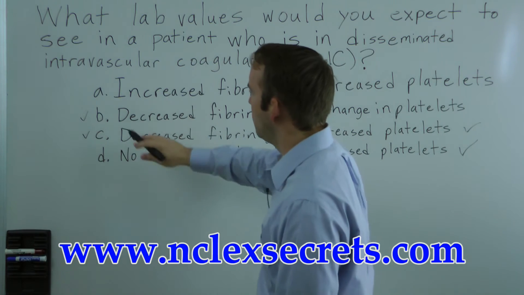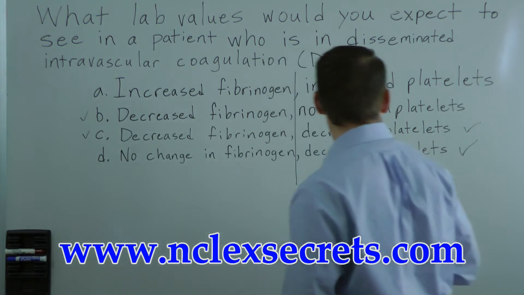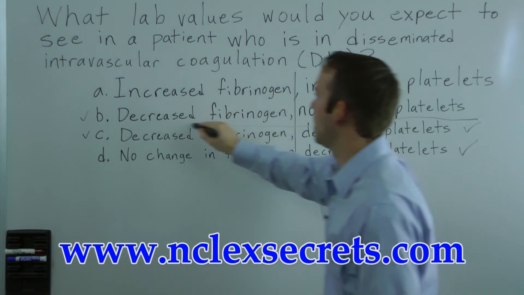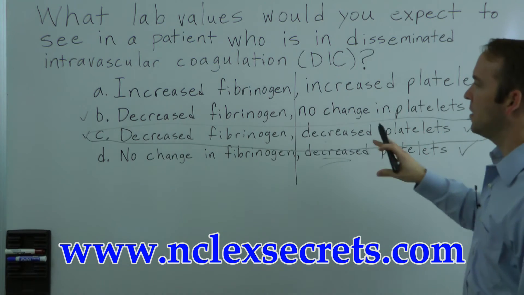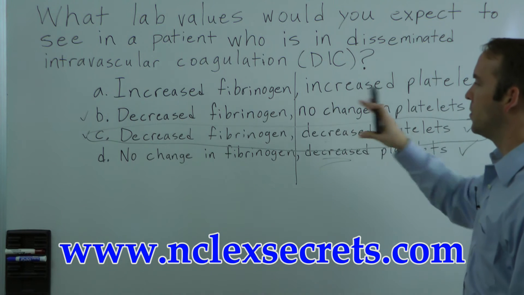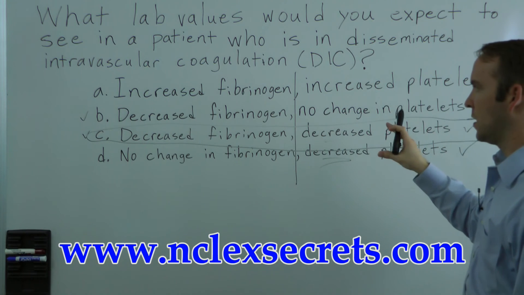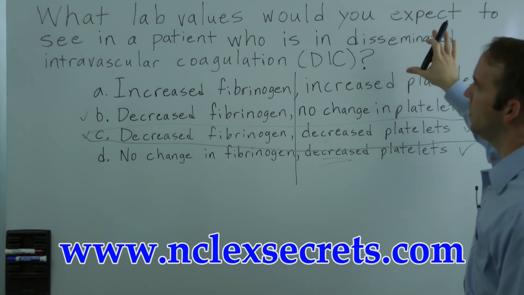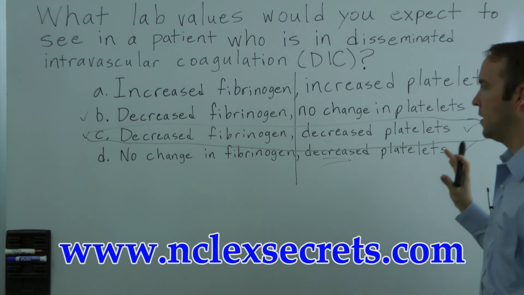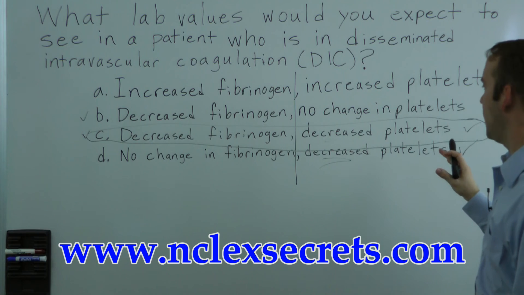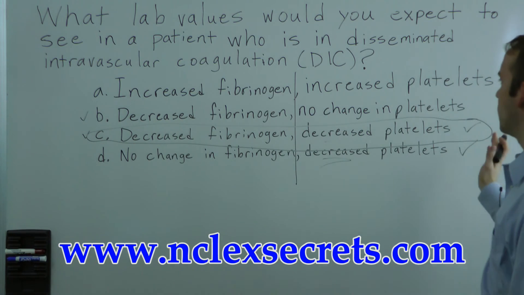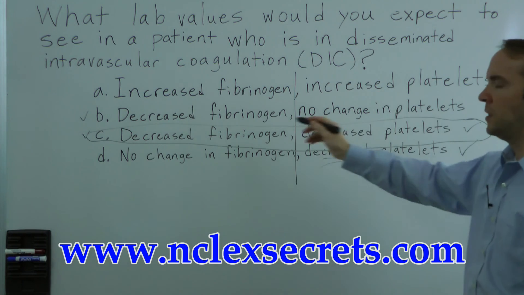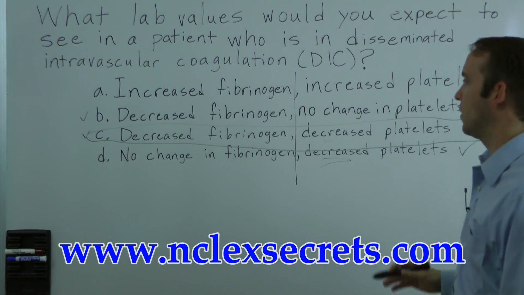So if we say B and C have the majority on the fibrinogen side, and C and D have the majority on the platelets side, that leaves us with C as the answer choice that contains more of the majority answers. If you don't know the answer and you're making an educated guess — or maybe you know one value but not the other — you can look at how the answer choices stack up, and that would lead you to choose C as the correct answer.